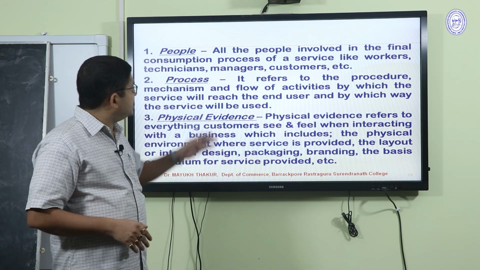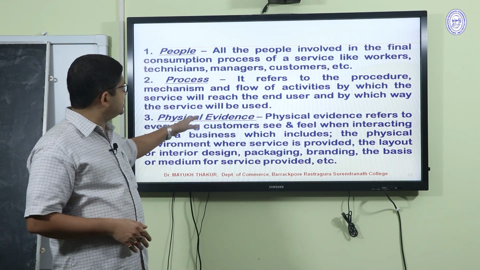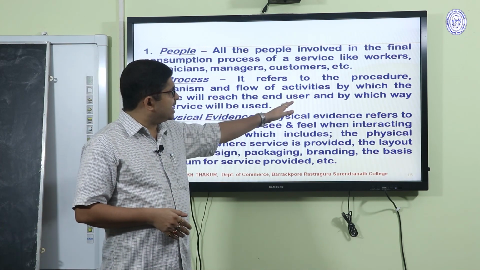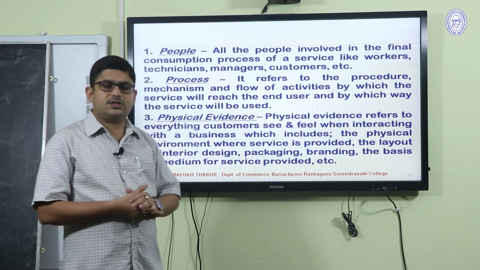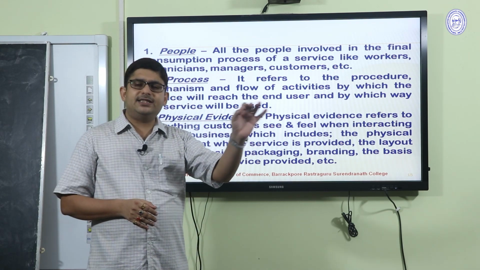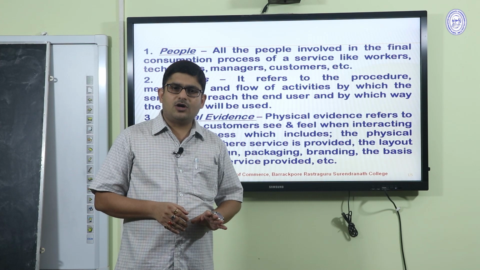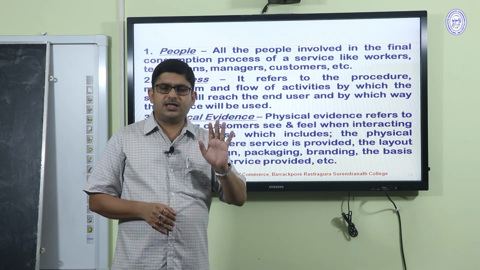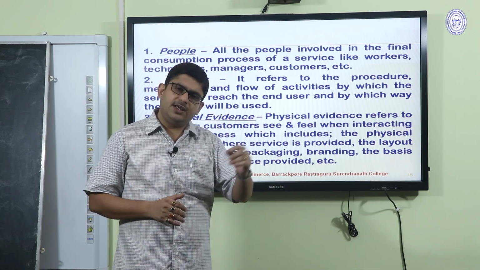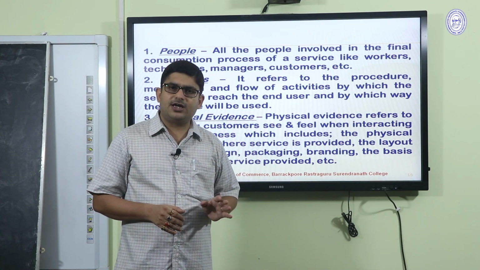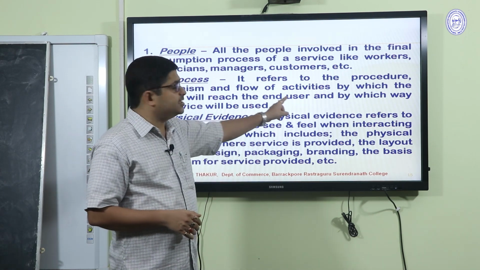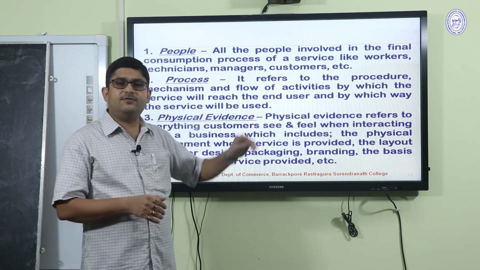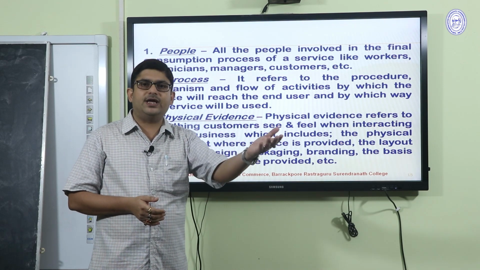Again, the process refers to the procedure, mechanism and flow of activities by which the service will reach the end user and by which way the service will be used. Obviously, if you do not buy the SIM card, you cannot use the tower of a particular company. If you want to use Jio, you have to buy the SIM card of Jio only. If you go for Airtel, you have to buy the SIM card of Airtel. So that is the service reachability, the way the service will reach you.